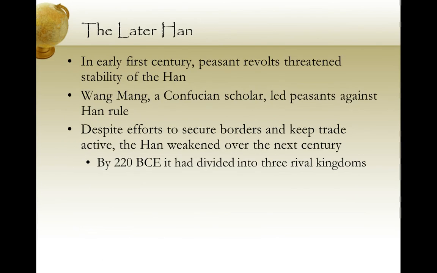So the Han dynasty starts to come unraveled in the early 1st century. We start to have peasant rebellions, right? This is part of that dynastic cycle. Things are going well, then things are doing less well, and things must be out of balance. Wang Mang, who's a Confucian scholar who was a member of the royal court, decided to take advantage of this instability and lead a peasant rebellion. He'd promised them all these reforms, and it was going to be so great, but then he didn't do it. So he's overthrown, and the original family is restored to power. But as you might imagine, this undermines the authority of the Han, and they're not nearly as assertive in their rule as they had been prior to this.